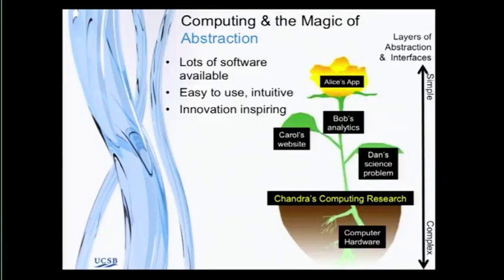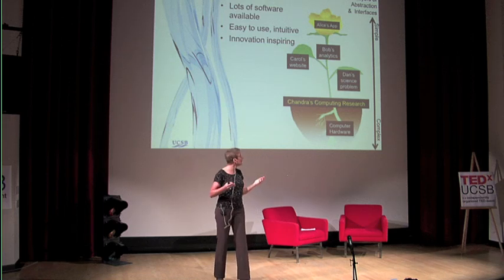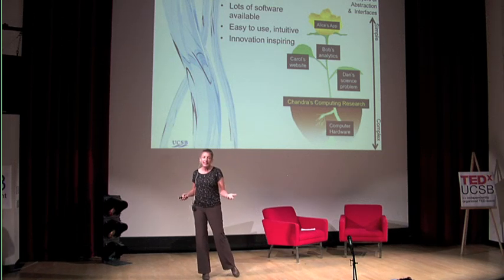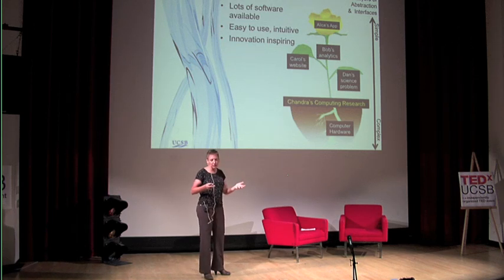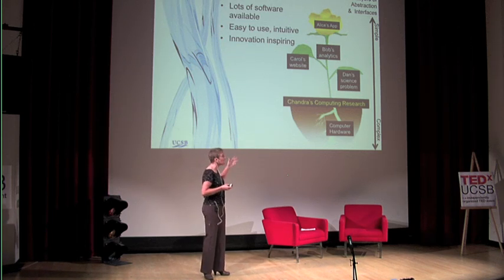That's really what I work on. I work on software abstractions that hide the complexities of the underlying hardware systems and computer systems, so that people who are not experts — not computer scientists and not computer engineers — can build on these interfaces and abstractions and actually innovate: write programs that do really interesting things, do large-scale data analytics, implement large science problems or mathematical problems, or just run very cool websites. If it's easy for you, then you get to create, and the computer scientists can work on the layers of software and hardware below that are facilitating you.